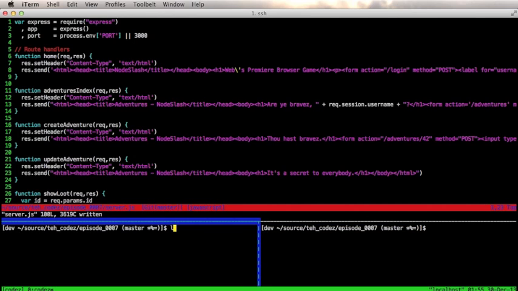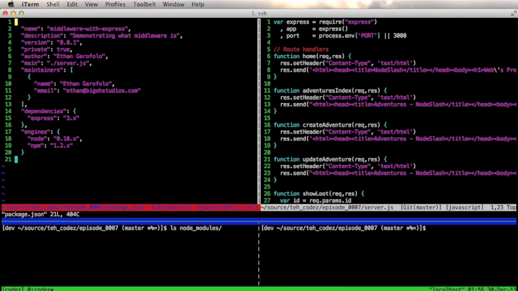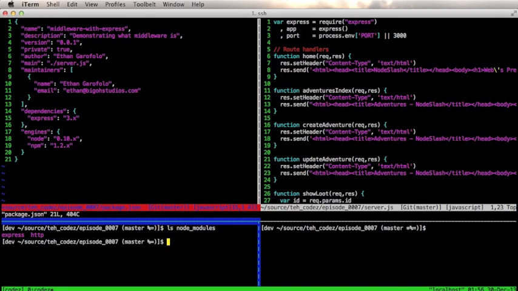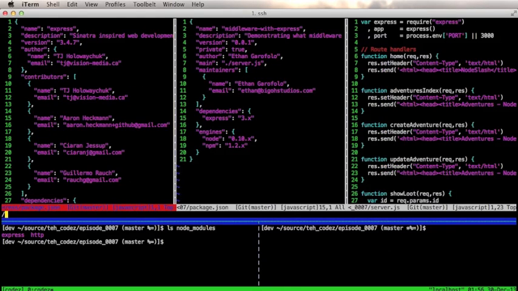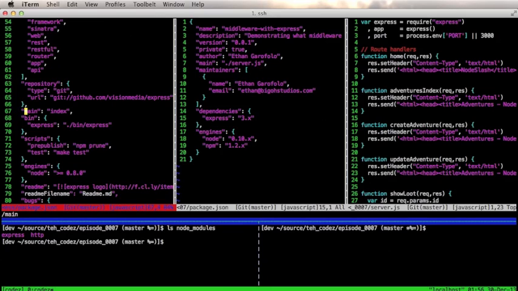If you remember, we have in our project a package file. And in that package file, we defined a dependency on express. And then after we had defined that, we did an npm install. And what that created for us was a directory called node modules. And inside of there, we have a folder named express. That seems to match this. If we were to look inside of that folder named express, we would see that it also has a package file, and that inside of that package file there's a key named main with a value of index.